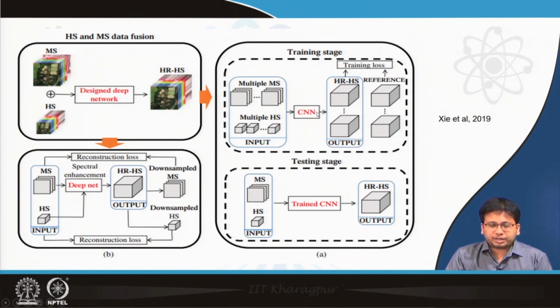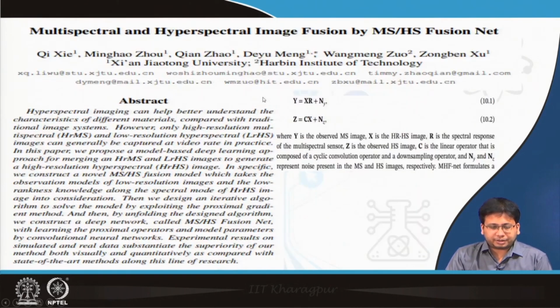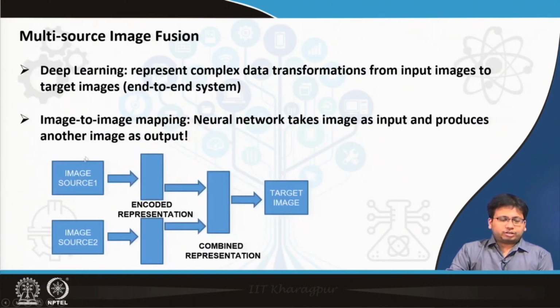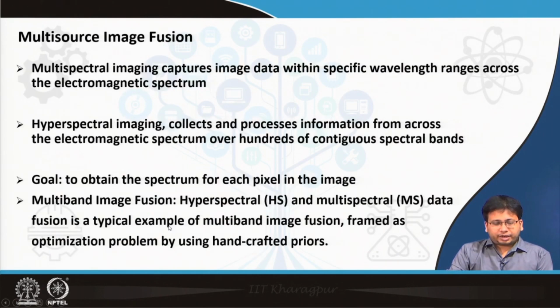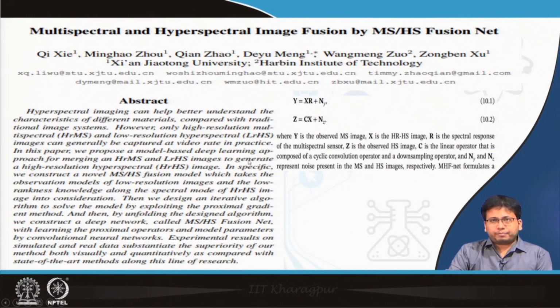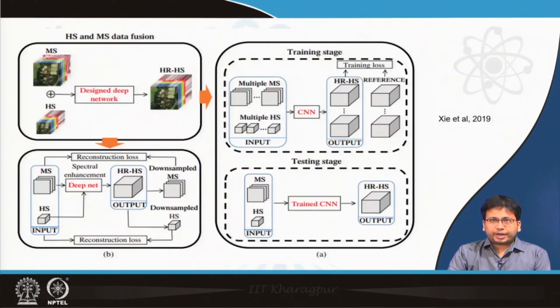The general architecture is along these lines. In one domain the convolutions will take place in the spectral domain, and in the other one the convolutions will take place in the spatial domain. And then of course we will reach something like a common representation, which will be fused and treated by another neural network to get the combined output.